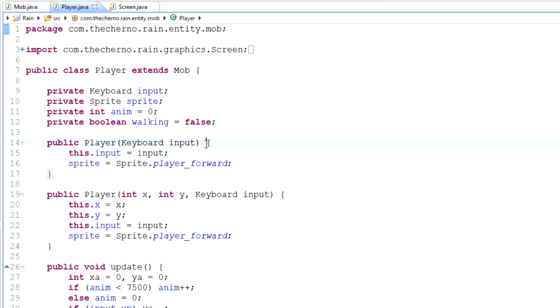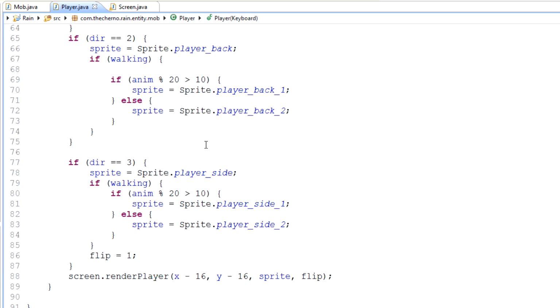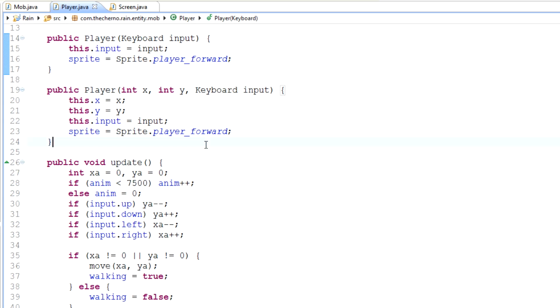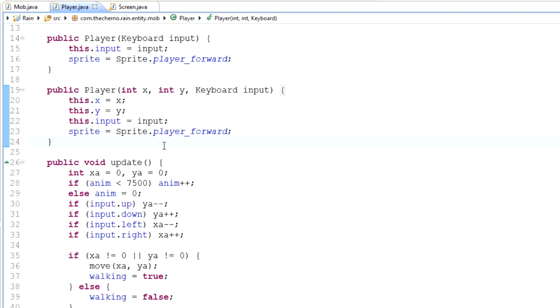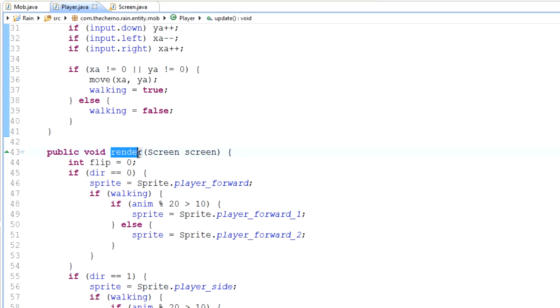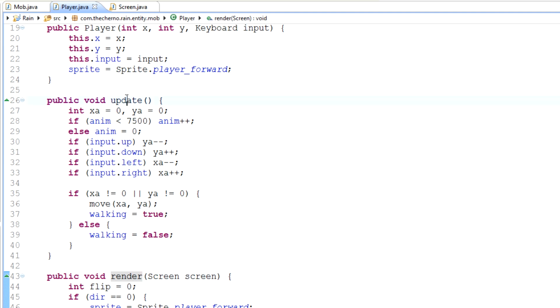So over here in player, the thing that we really want to do is shoot if something happens, right? So if we go into mob, I'm just thinking about how I'm going to do this. What we want to do basically is in update, we want to say that if we click, then initiate that little shooting thing.